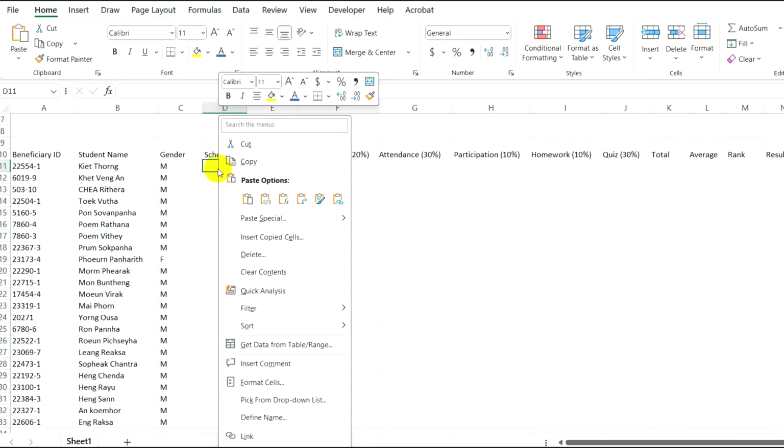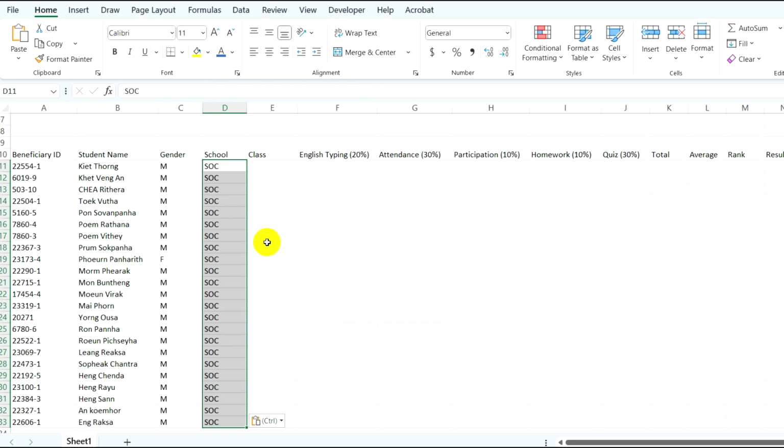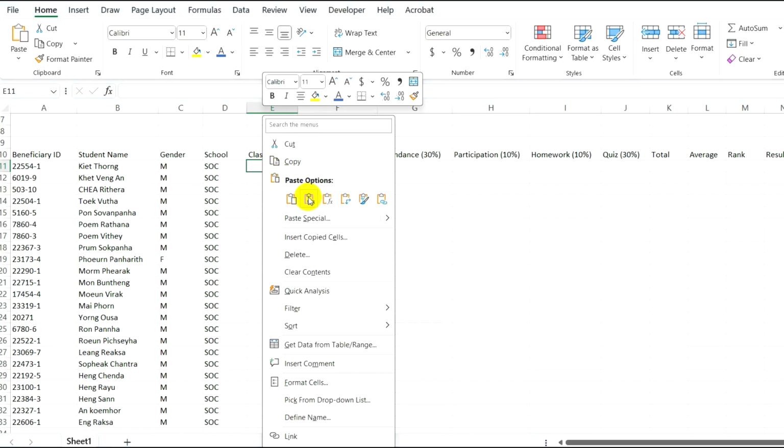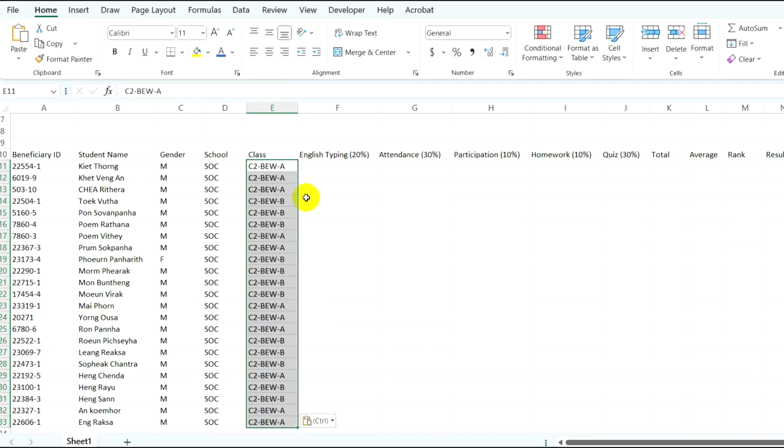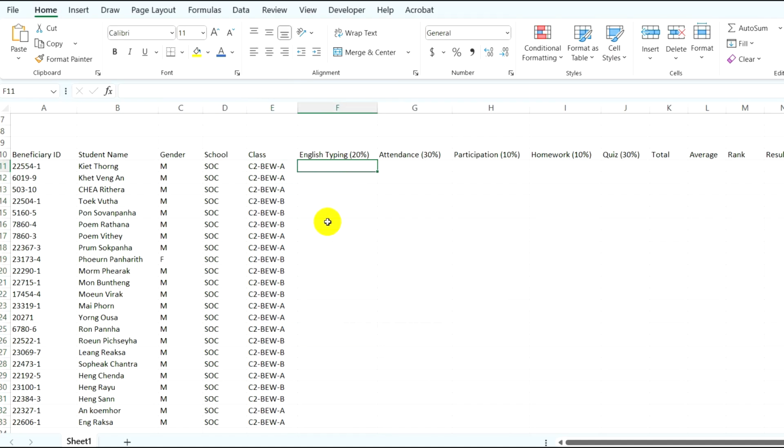After, enter the school of the student. And on column F, show student class. Next, I need to show the student score in the cells. These are the student scores.